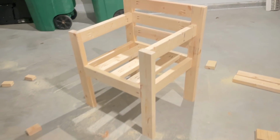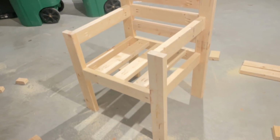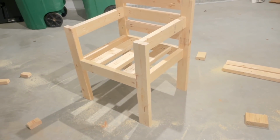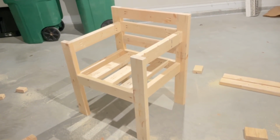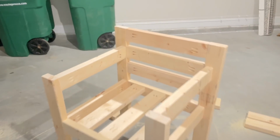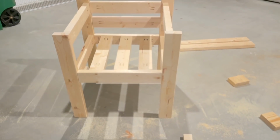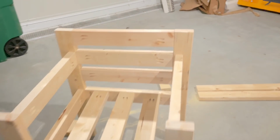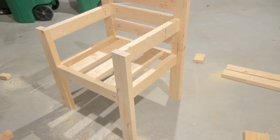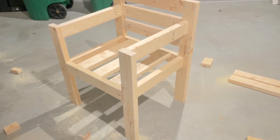Okay, so I changed the design because that's what I do and I like it so much more. Sorry, I got this N95 on, but yes. So I took 2 inches off the bottom to make it sit down lower. And I also changed the sides right there. And it's so much nicer now. So now I gotta go back and change all of my wood. Well, not all of it, just the 4 sides. So let me do that so I can keep moving.